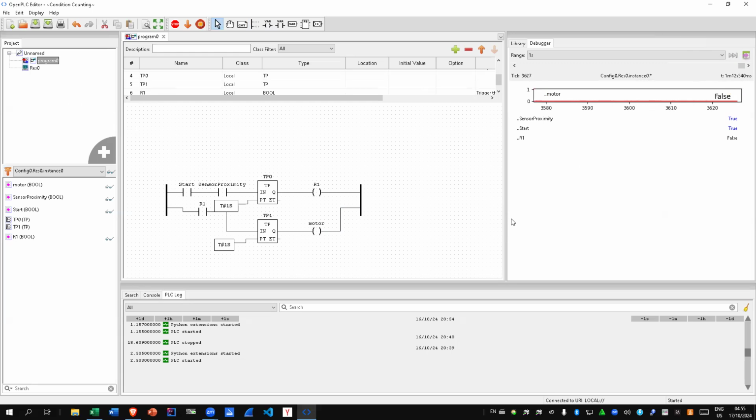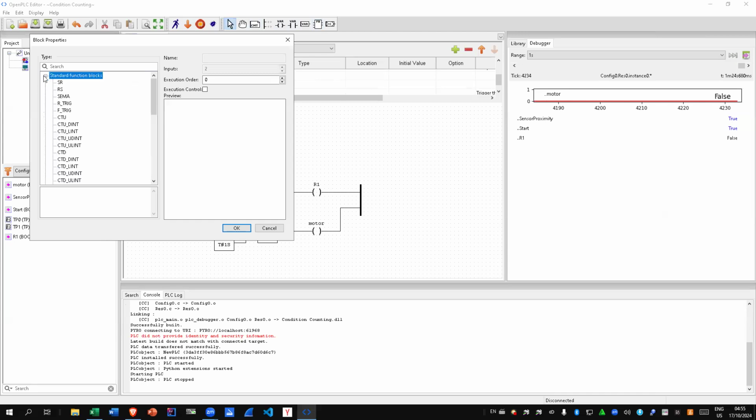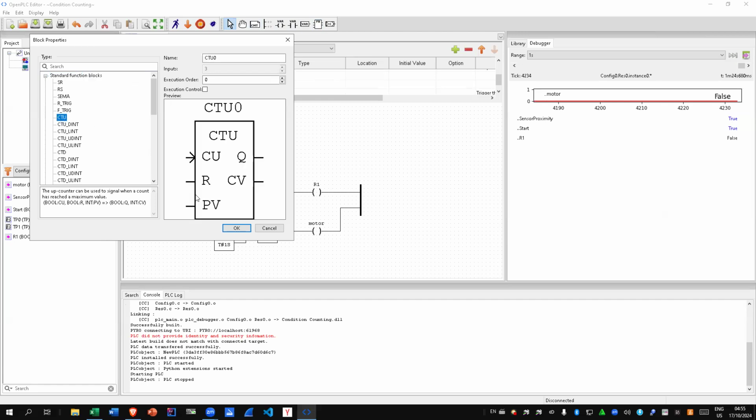The problem now is how to integrate the number of counts. For the number of counts, we need another block to be set here. So we stop the operation and we go into a functional block, which is basically a counter. It's up to you whether you want to use count up or count down. In my case, I tend to use count up rather than count down. The reason is that it's a lot easier to add than to subtract.